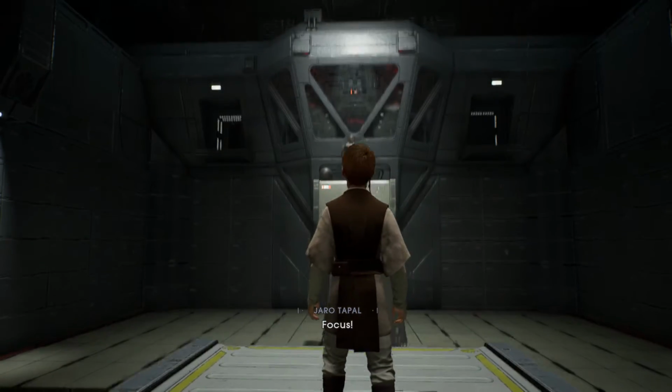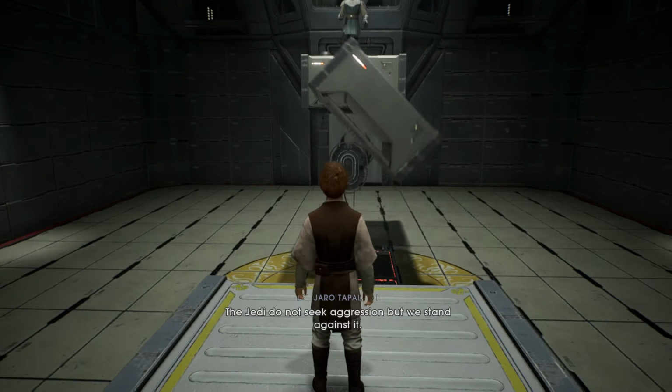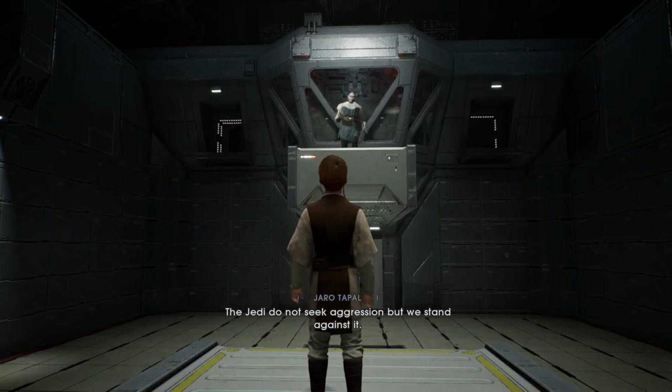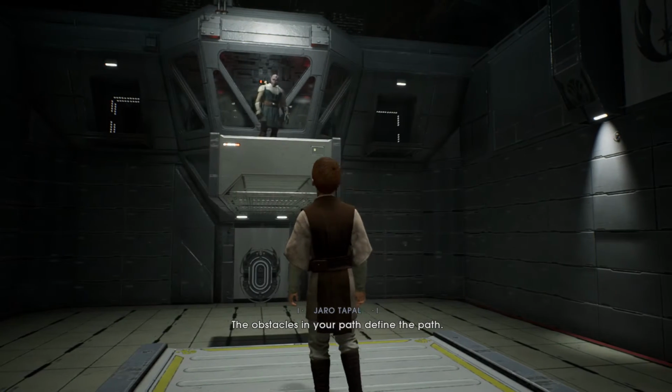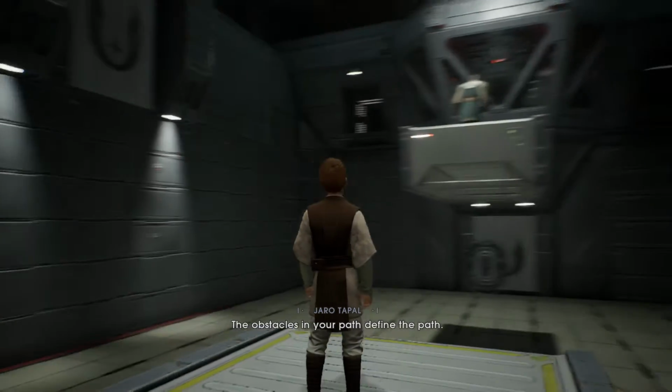Back in training. The Jedi do not seek aggression, but we stand against it. The Force is there to shield us. The obstacles in your path define the path. What stands in the way.